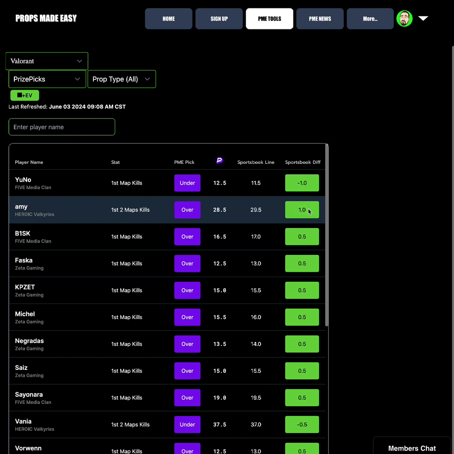So as I've always said, obviously using common sense, the more sportsbooks that you take in mind when coming to your sportsbook lines, or coming to your consensus lines like Props Made Easy does, the more accurate it's going to be. This is not made up data. This is literal factual data off of all of these different sportsbooks put into one space. This isn't a human being making lines up, okay?